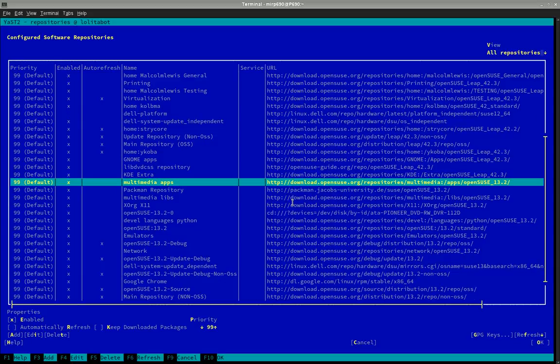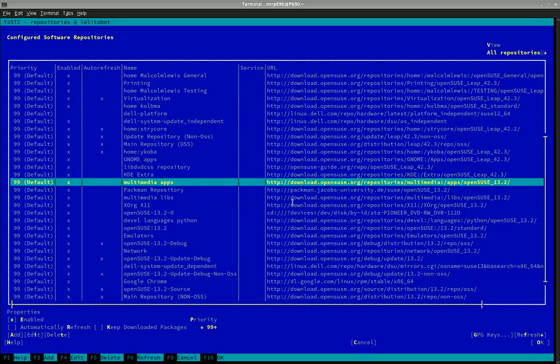And there we go. This is one of the reasons why I do an up instead of a dup. I have the multimedia repositories enabled, and they conflict with Pacman packages. But there are some packages in the multimedia repositories that aren't in the Pacman repositories or the OSS repositories that I use. Do I remember them off the top of my head?